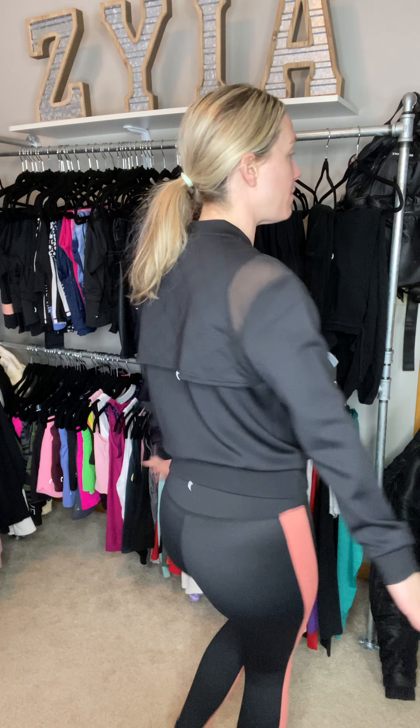I'm going to start with the jacket — this is the Black Primo Mesh Jacket. I took the tags off already, I got it a few days ago and I love it. Here's the back. If you are familiar with our Primo leggings, this is the exact same material — super buttery soft yet sweat-wicking. It's a little bit thicker than our bomber jacket. It is a really great transition piece, something you'll be able to take with you year round. You can see there are little embroidered details on it, and it has two pockets.